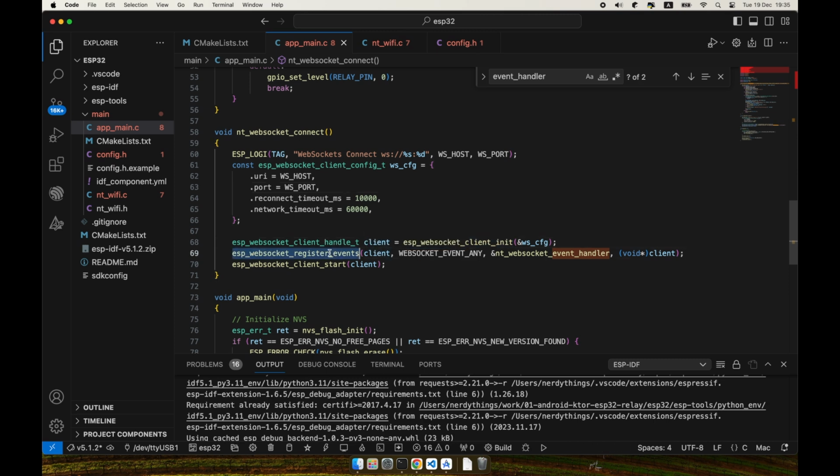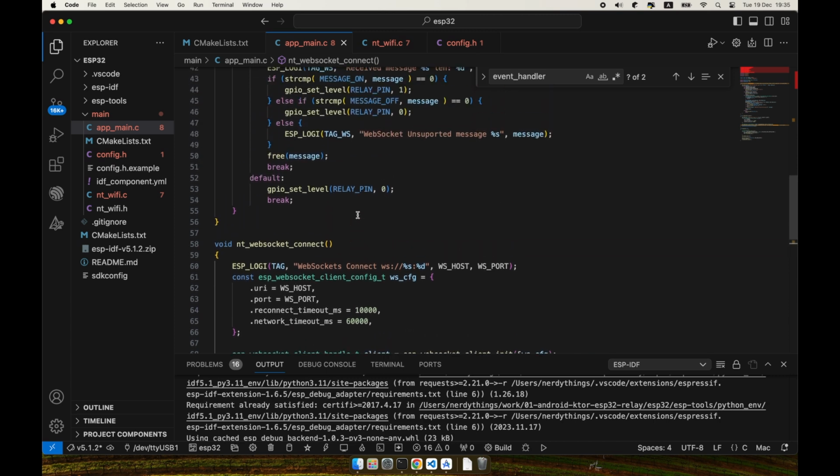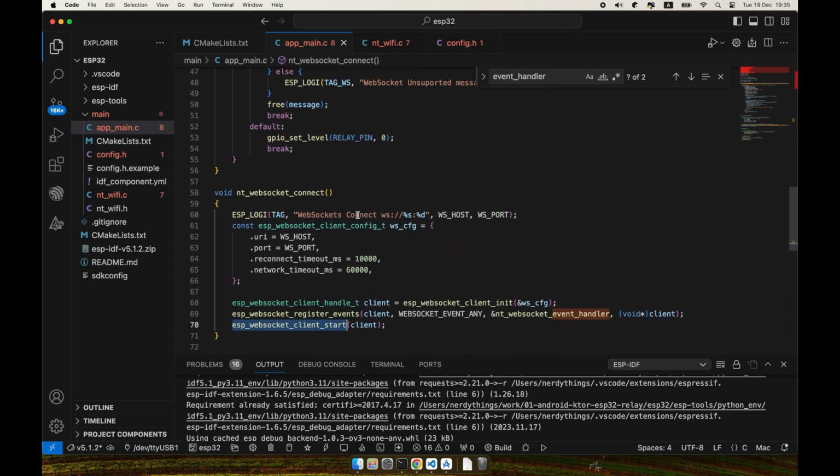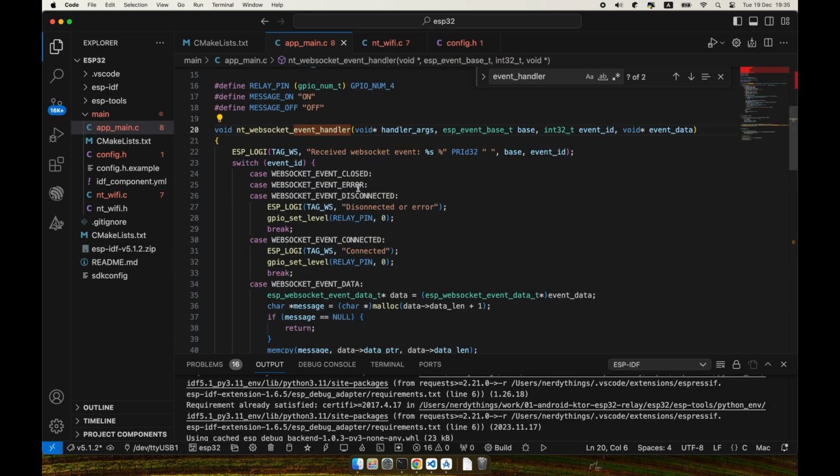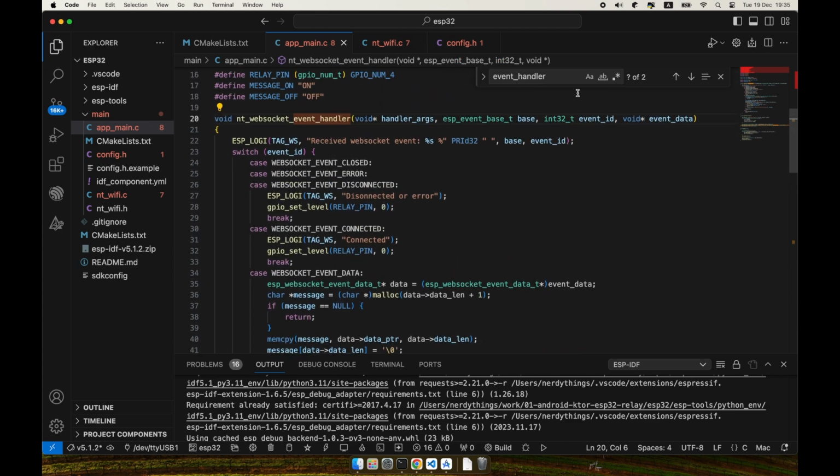After it, we register events and we are listening to WebSocket events. Next we are starting the client, and now we can go to our handle method. It will receive all events from WebSockets. We have some arguments here like base, event ID and event data.